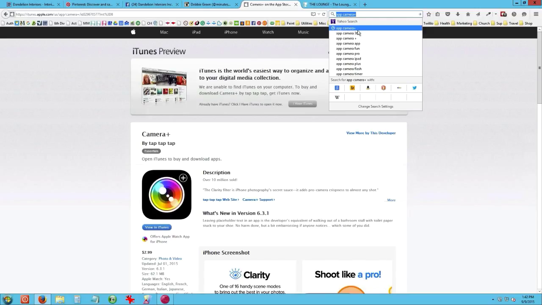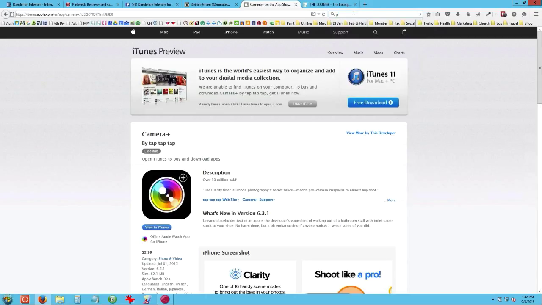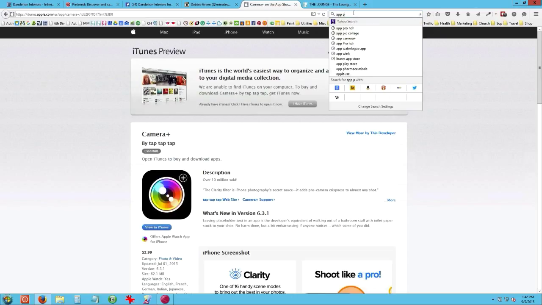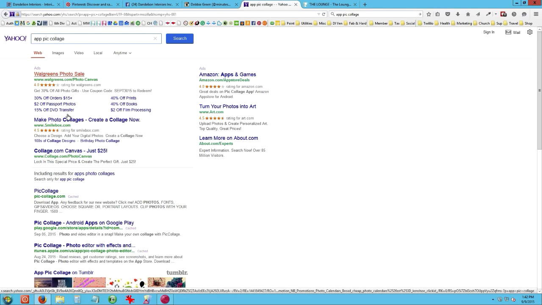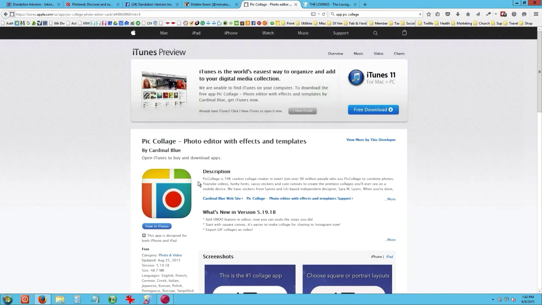So it's really pretty good to use. I use my plain camera on my phone, but a lot of times if I'm really trying to take a good picture and the lighting is giving me fits with the outside windows, I use Camera Plus or Pro HDR. All right, the next one I want to show you is Pic Collage. It gets a lot of reviews too. Let me find it in iTunes. When you're searching, make sure it says iTunes Apple, or if you're looking for the Google Play Store.